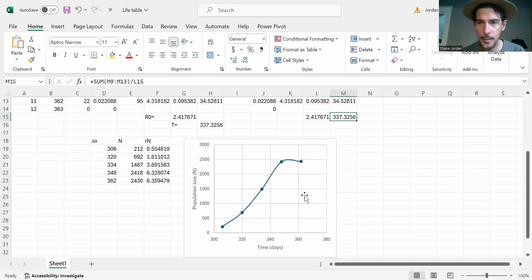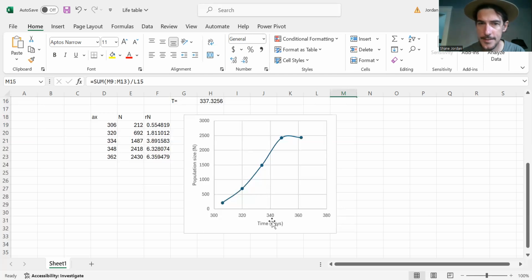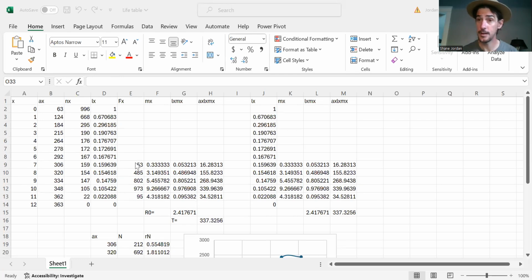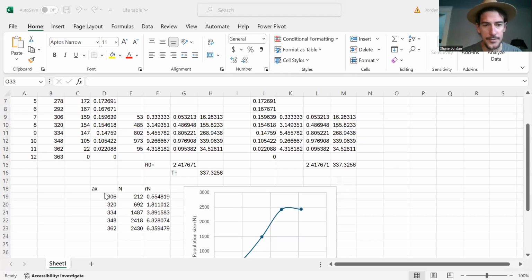We can also look at how we might graph this if we want to look at how population growth is changing. We could compare time on an x-axis to population size on the y-axis. So basically what we would do here is take data for the points in time when population size is actually increasing, and that would be the points in time when this population is producing offspring. That turns out to be at age classes 306, 320, 334, et cetera. And we would look at the number of individuals that the population has at that particular age class. It's slightly trickier, but the idea is we want to think about how many individuals are reproducing and how many offspring there are.